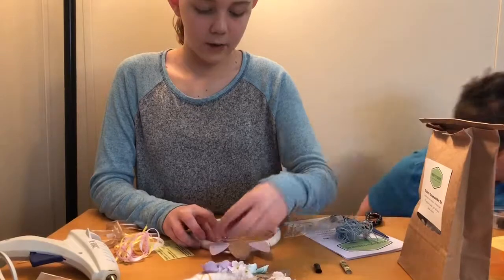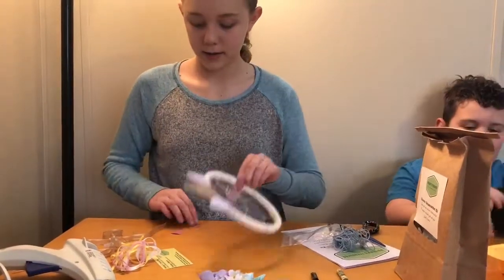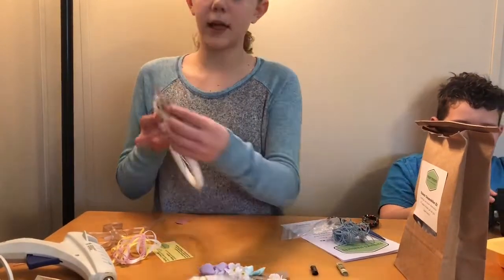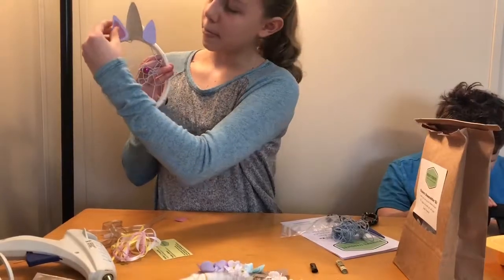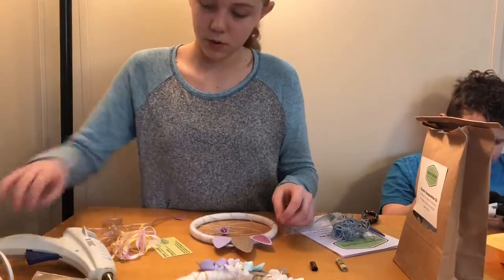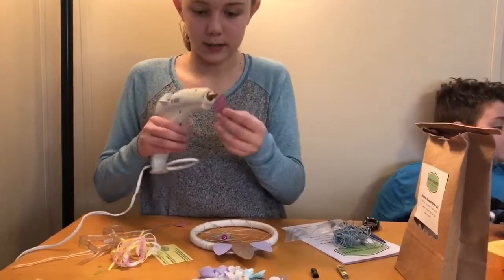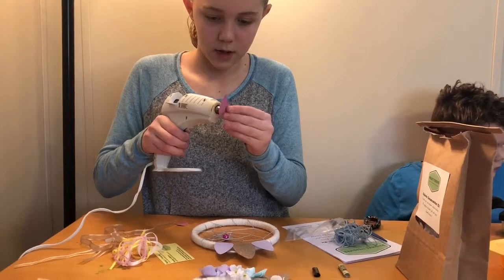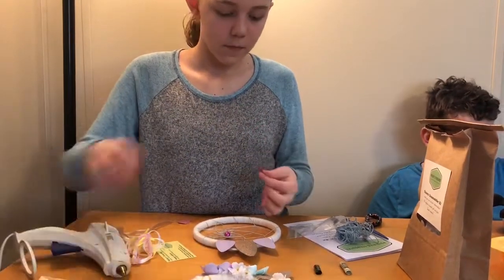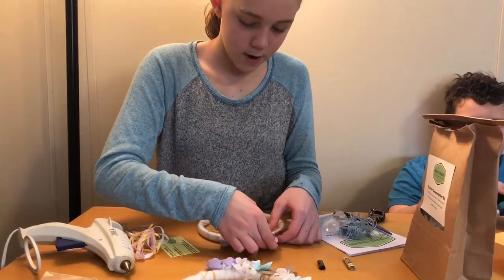Alrighty. Now that we've got the two ears on, we're gonna do the inside of the ears. You're just gonna put it right in the middle, so there's just enough space for both of the ears so you can see them both. And you wanna glue where the white spot is, like the bottom white spot. Just like this, and you're gonna quickly put it on.